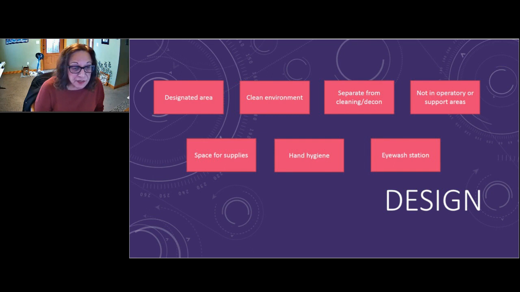Ideally, you would have a separate area for cleaning and decontamination on one side or one area, and then your work would flow to the soak container or the soaking bin where you have your items in there. And that, again, is to keep clean and dirty separated. The designated area really refers to making sure that nothing else patient-wise is going on in there. In other words, your cold chemical sterilization area should not occur in an operatory or in support areas like someone's office, which I've unfortunately seen.